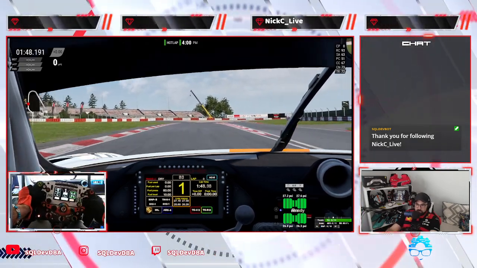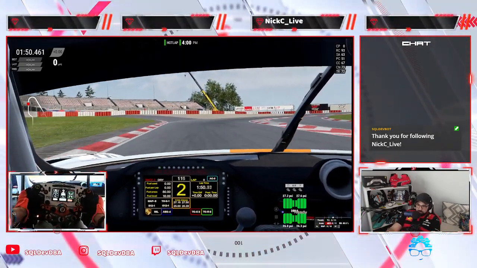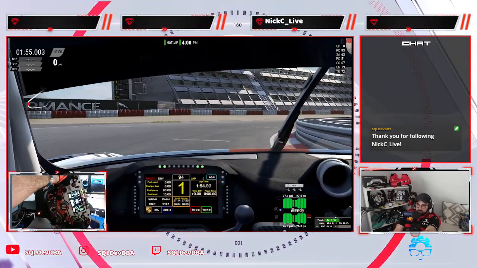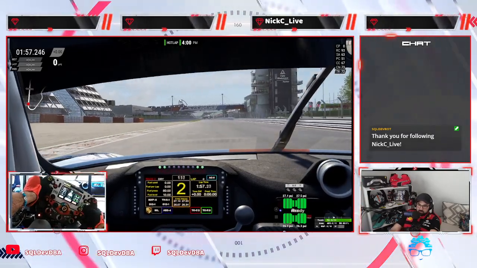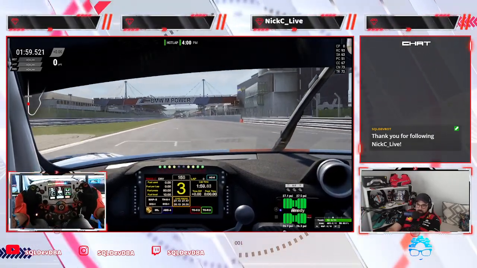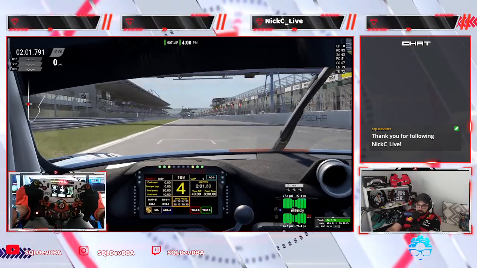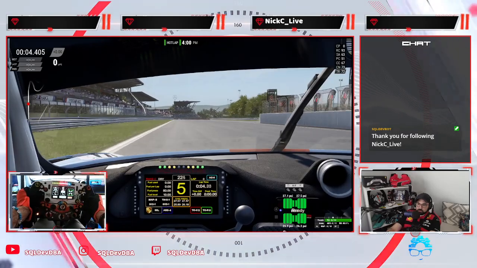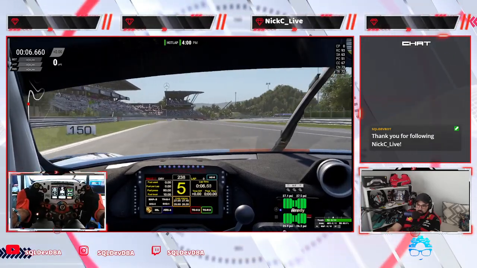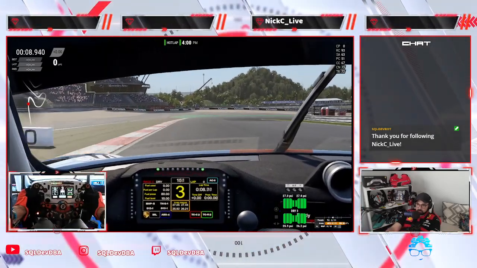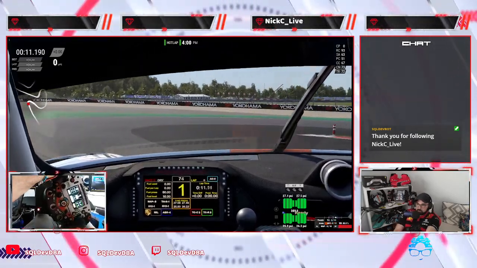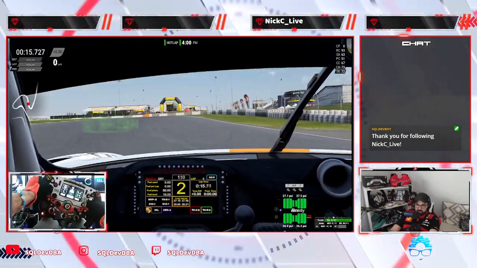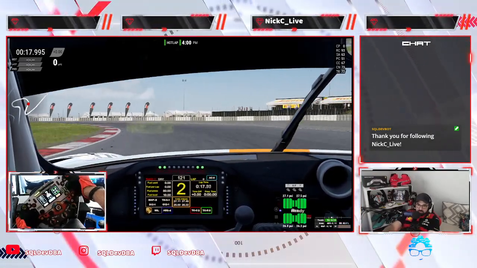All right, and we'll have a nice cruising out lap here. Just getting a feel for the changes in the car. Trying to get some confidence. Already it feels just so much tighter, so much easier to handle.